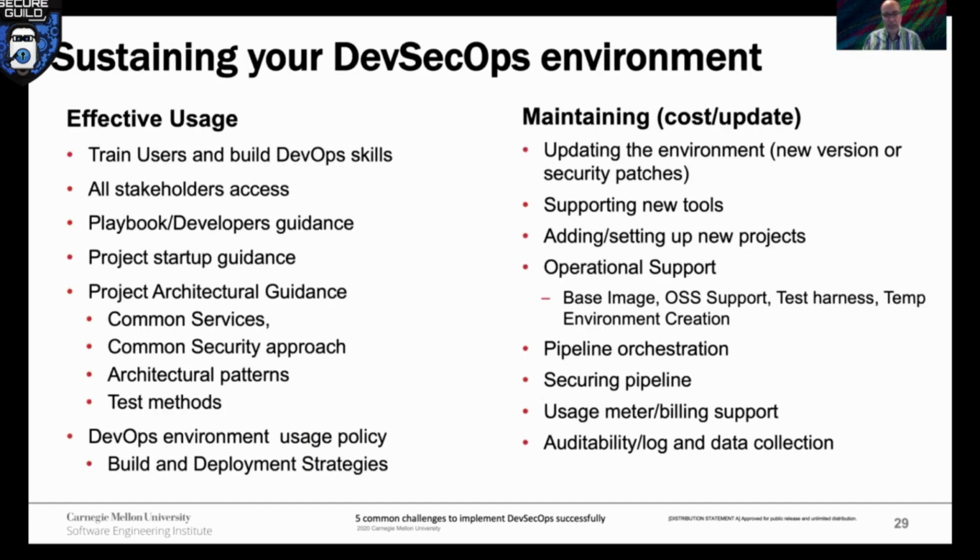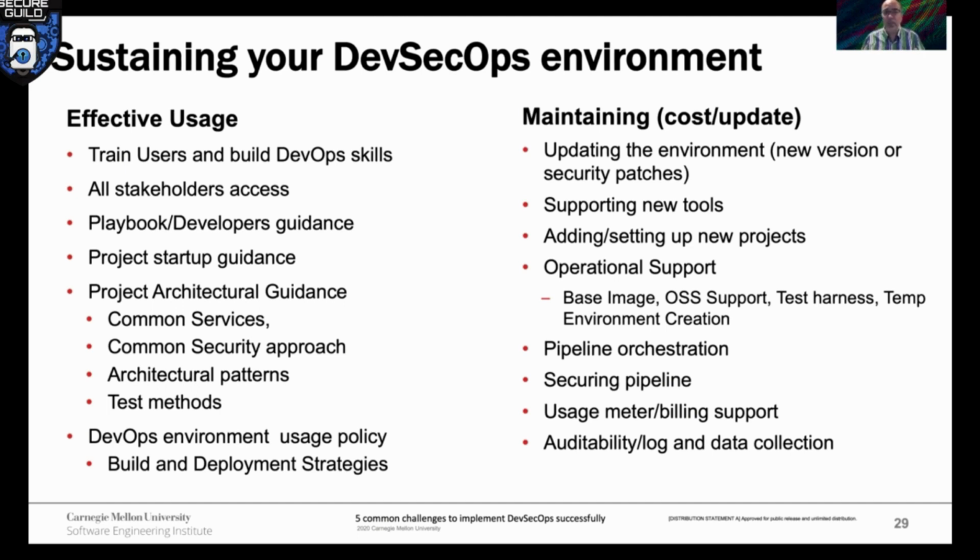And in parallel, another challenge is sustaining our DevSecOps environment. There are two problems that we can see in our environment. One is effective usage of the pipeline. The other is maintaining the pipeline that we have. On effective usage, I saw many organizations build a great DevSecOps environment, but it was very difficult for their dev team to use it. Developers or stakeholders were not able to access it, they didn't know what to do, there was no right guidance, no onboarding guidance.